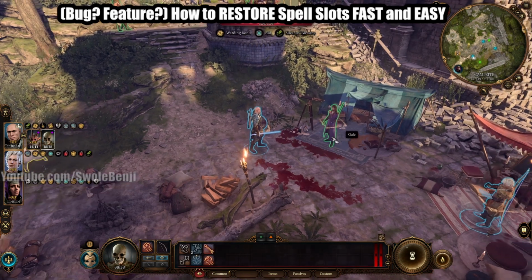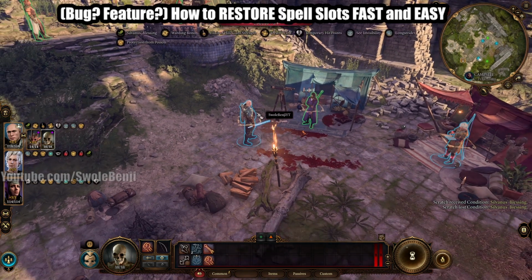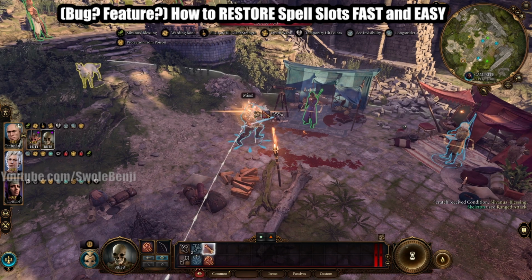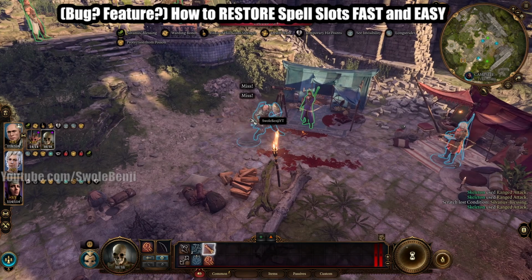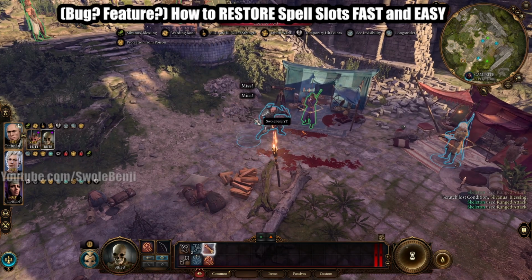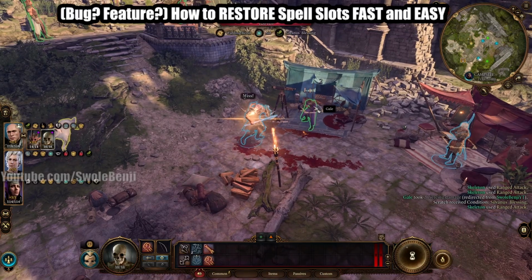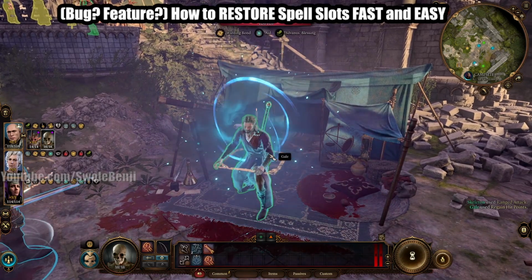And Gale, for whatever reason, will restore all of his HP, which also restores his spell slots, when he is damaged while in camp. So, this may take a few tries to hit, because my character's pretty armored. Come on, Skelly, you can do it. 35% chance, let's go. And there we go. So Gale took 2 points of damage, and then Gale's going to puff out his chest, and boom, he's healed.